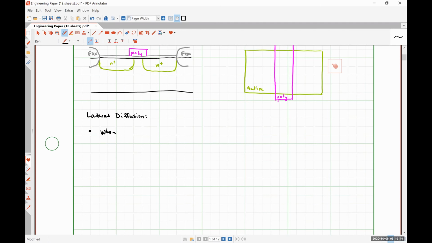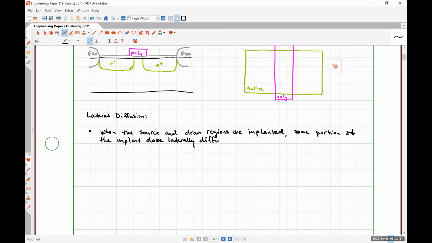When the source and drain regions are implanted, some portion of the implant dose laterally diffuses out underneath the gate poly layer.